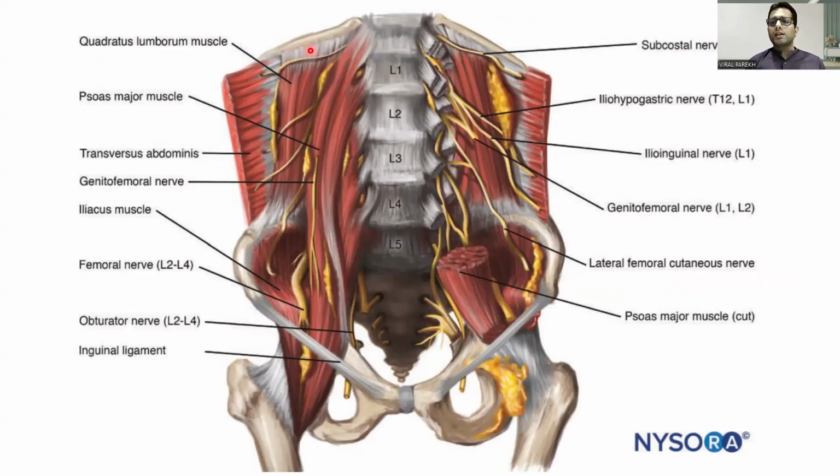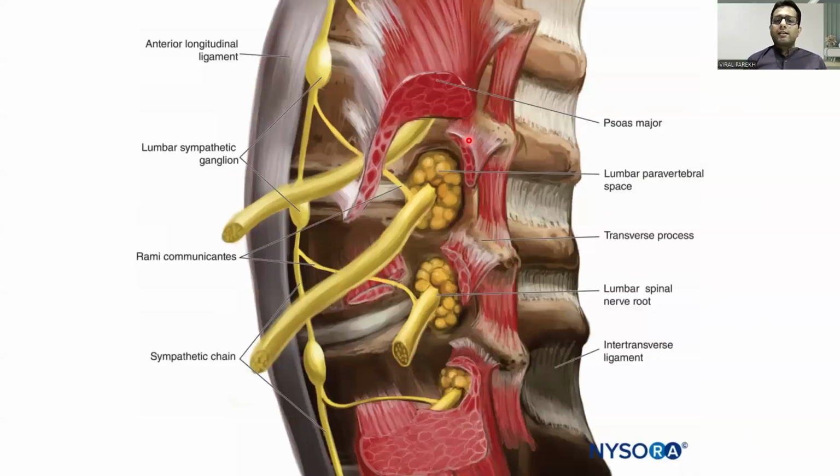So after coming out of the intervertebral foramen, each nerve divides into the ventral and the dorsal ramus. The ventral ramus at the lumbosacral level runs in the lumbar paravertebral space and then dips into the psoas major muscle. The psoas has two bellies, the anterior and the posterior. As we can see here, the anterior belly is cut and the lumbar plexus lies in the content of the psoas major. Now, this is a lateral cut section. As I mentioned, this is the anterior belly, which is muscular and thick, and this is the posterior belly. Both are cut, and we can see the nerve roots coming out.